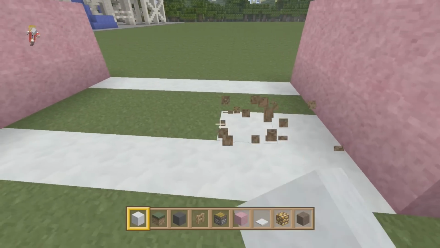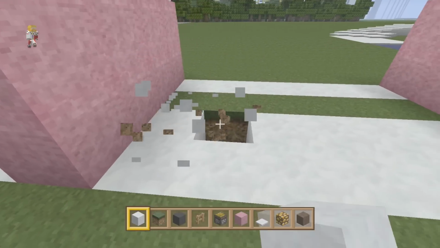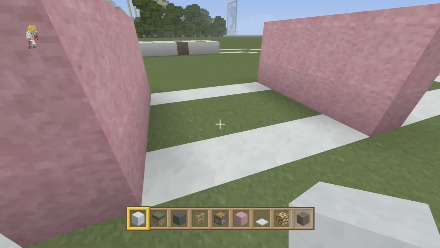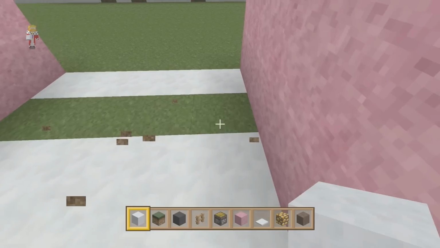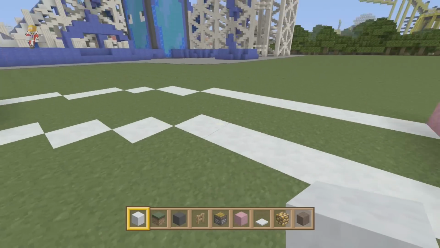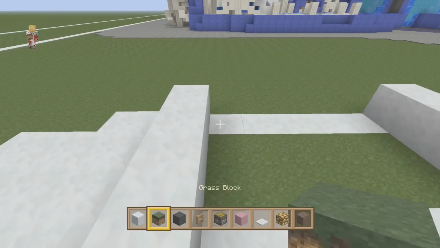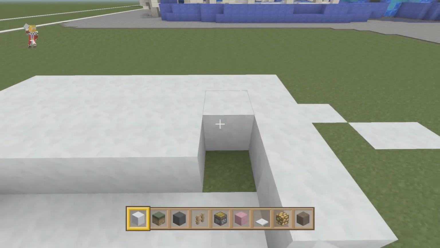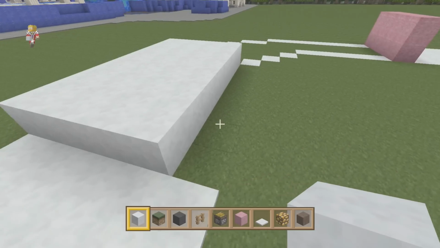Okay, in the middle of these two are flat. Like that. We can do that in the middle of these as well. We need some ladders to put on those, but we can do that later on. This is a tricky part. In the middle here, I want it all to be 1 block high. So instead of putting the slabs up to the same height, we might as well use full blocks.